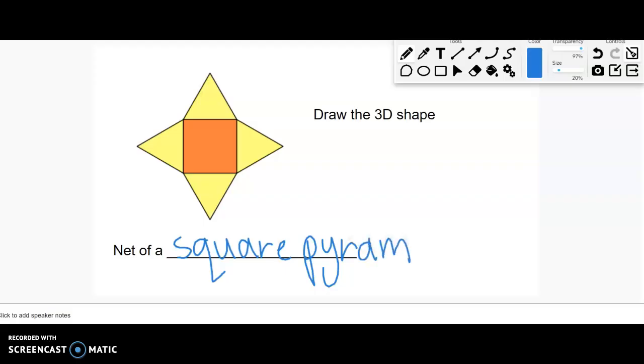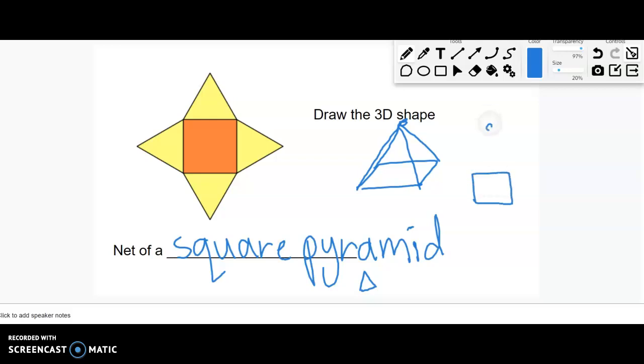Remember, pyramids have a lot of triangles. So this is going to be kind of an angle. There's my square at an angle. And then if I put a dot up top, I just draw a line from the dot down to the 4 corners. That's my best advice for how to draw a pyramid: draw the bottom shape, even if it's a square, then draw a dot up top, then draw lines going down to the base. It's sort of a different angle of it. Okay?